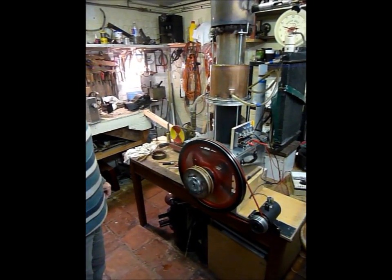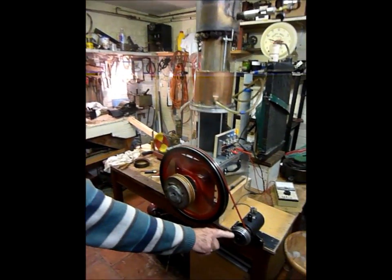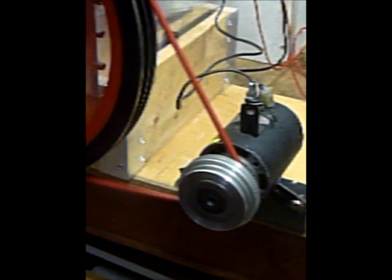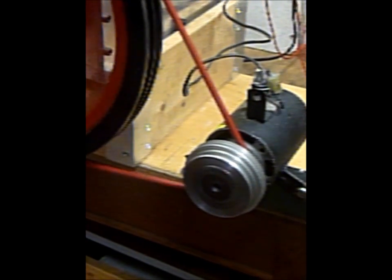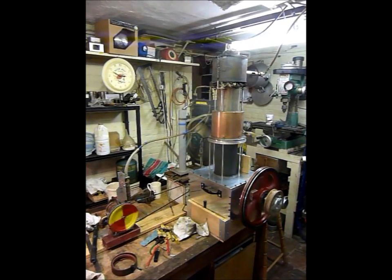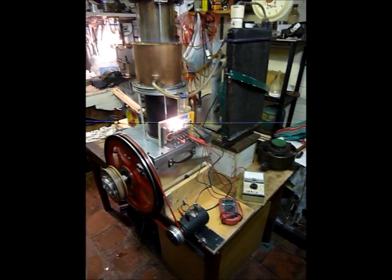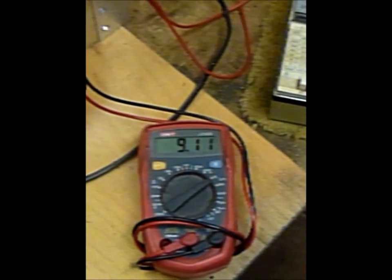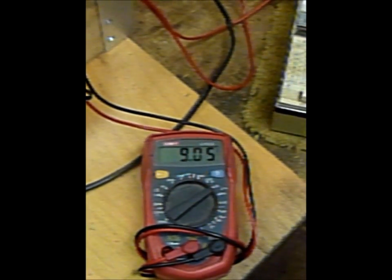It takes a while for the engine to develop full power. At the moment it's running two devices. On the right there you can see the generator, and at the moment it's not under any load, but we will shortly start connecting some light bulbs to it. The other device being run is a mechanical pump, there on the left in yellow and red. And here we are with two light bulbs running — probably about 20 watts and about 9 volts. So the engine is more or less at full power.